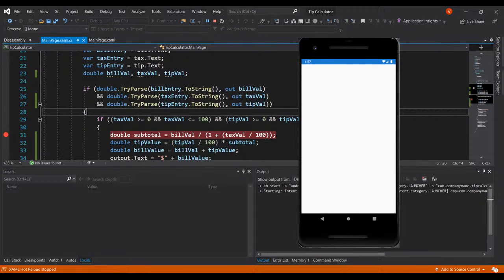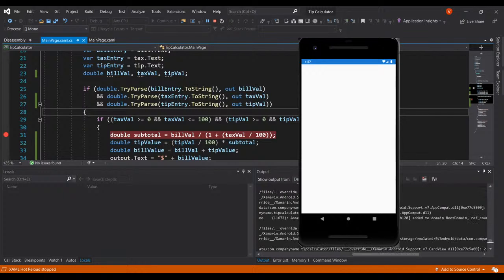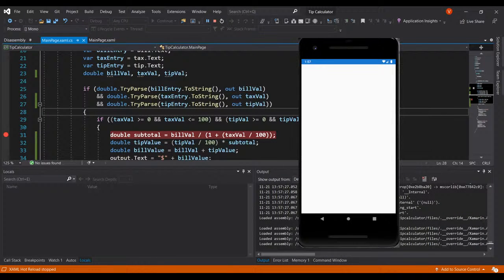But anyways, back to this. I have to wait for it to load.